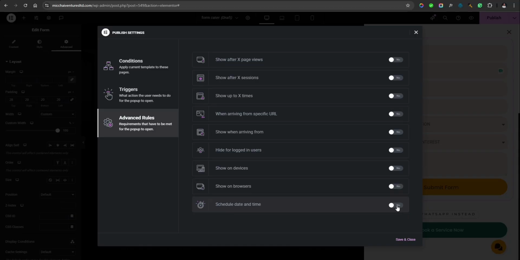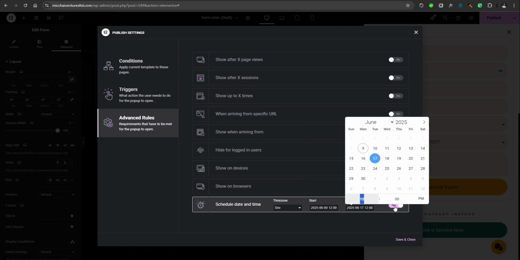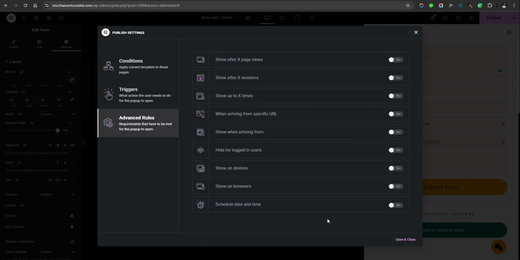Schedule date and time. If you want it to show at a specific date and time, okay, specific date you want to show from this date to this date, you set it. Automatically when people visit within that period of time, that pop-up will show, depending on how many times you want that pop-up to show within that period of time. So you need to condition it on multiple variables. So you have to condition this one, then condition this one. Most of the variables here need their counterparts to function well. Because if you enable this option, when anybody refreshes the page, it will show again. Refresh, it will show. Refresh, it will show. And that will be very disturbing. You don't want that for your clients.